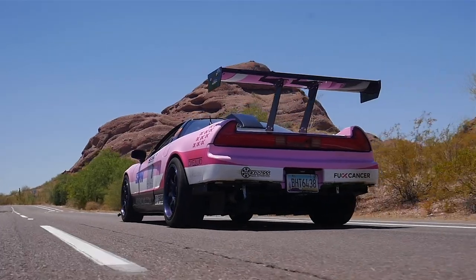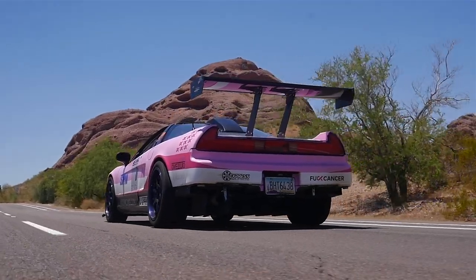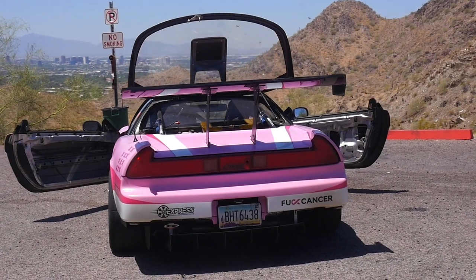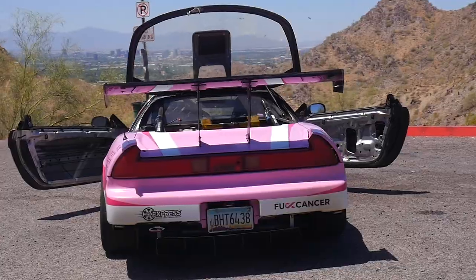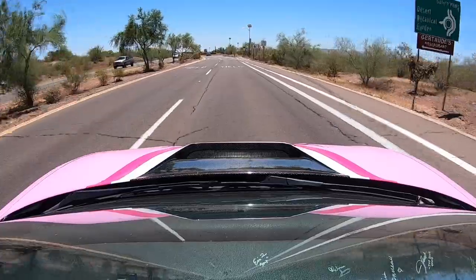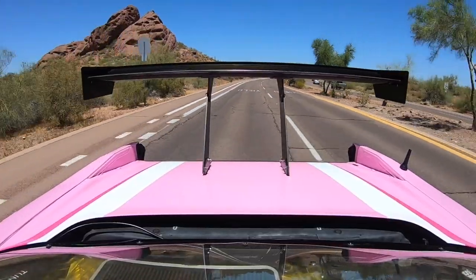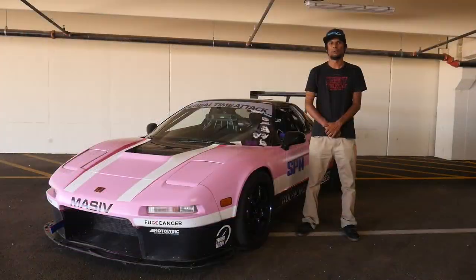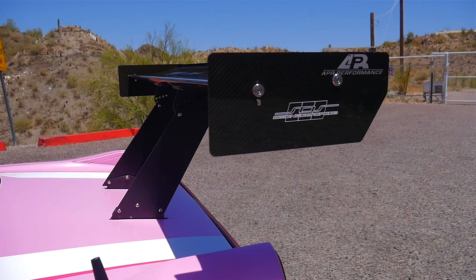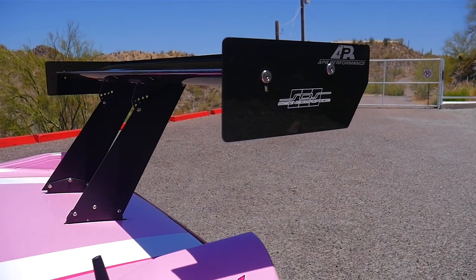This car was purchased as a completely bare chassis with just the engine, transmission, and a couple of miscellaneous panels. We picked it up in Ohio and brought it back in the middle of winter in 2013. A couple of friends and I grabbed a truck and trailer, rode out to Ohio, threw this thing on the back of an open trailer with as many parts as we could, and drove it back to Arizona in 20-degree weather — ice, snow, storms. I put it in my garage and sat on it for a couple of months while trying to find more parts.